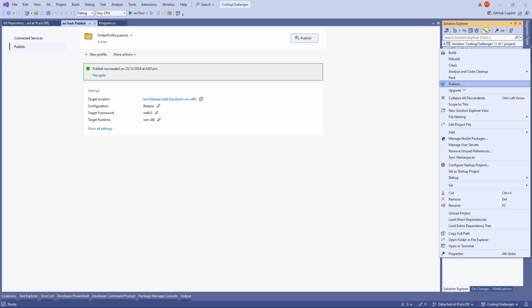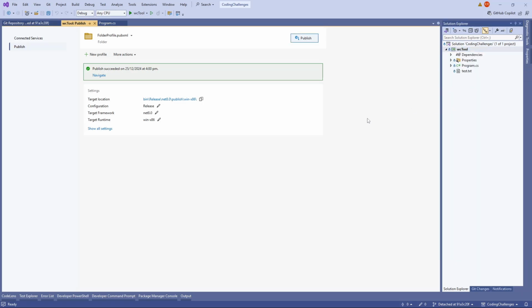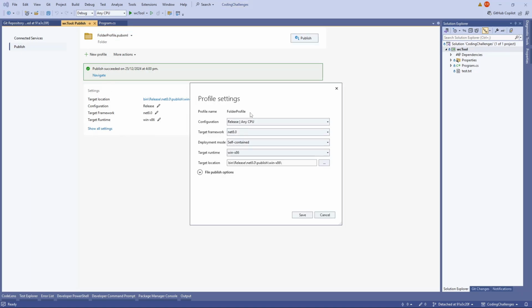I right click on our project and select this publish option, and from here we'll just publish to a folder. As you can see, we have several options here. If we show all settings, we have release, type, and then target framework. One thing we have to take note of is that we have to set it as self-contained, and then the target runtime would be Windows x86.